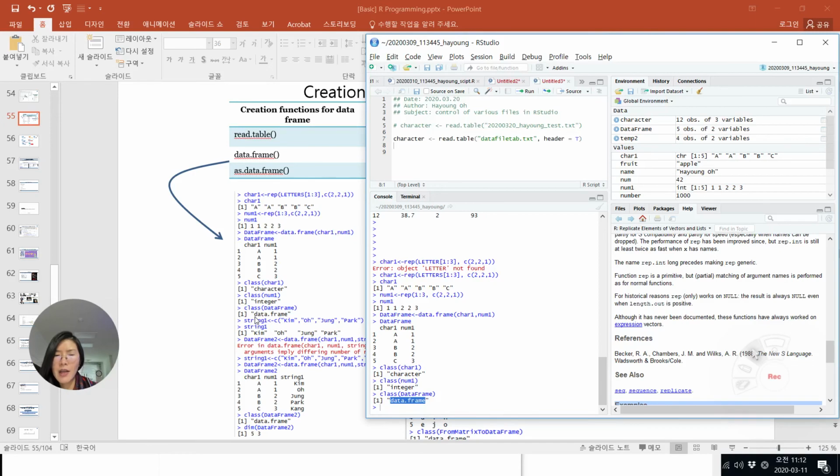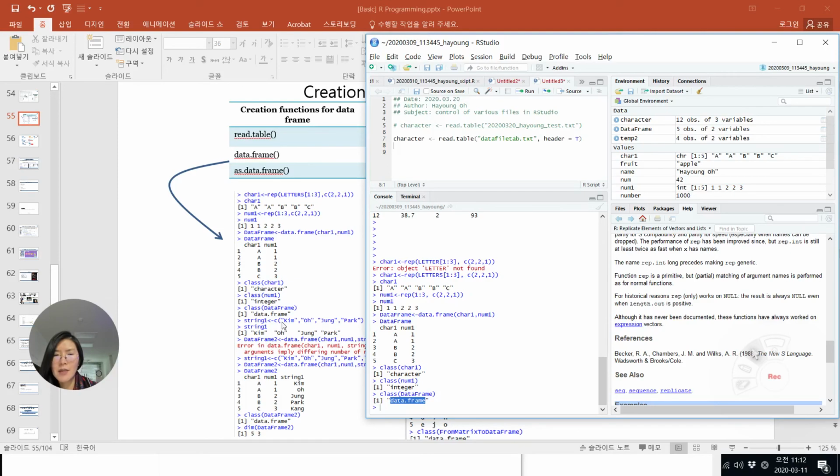how we can make a data frame using other functions together, right? And then we can get the data type with the class function, and we can make string data using the c vector function.